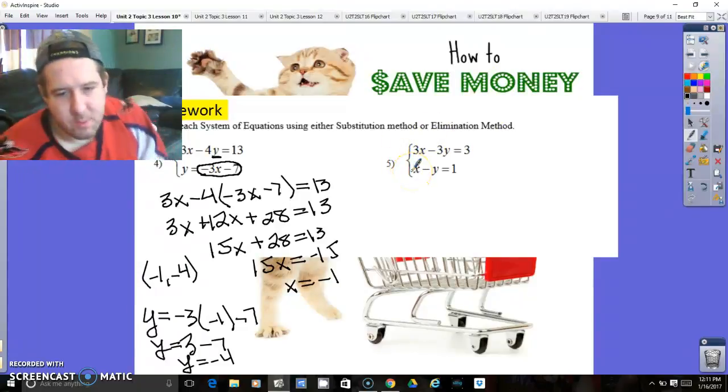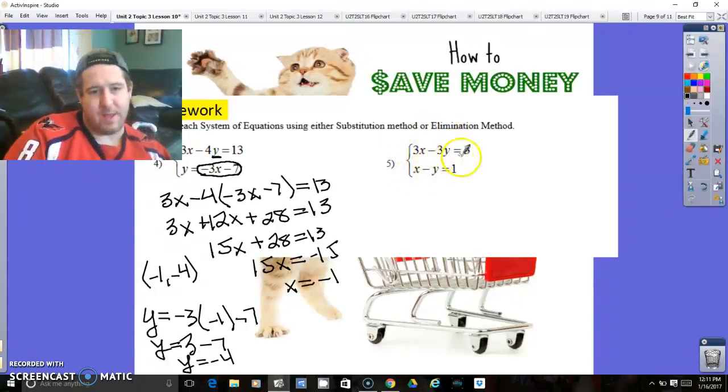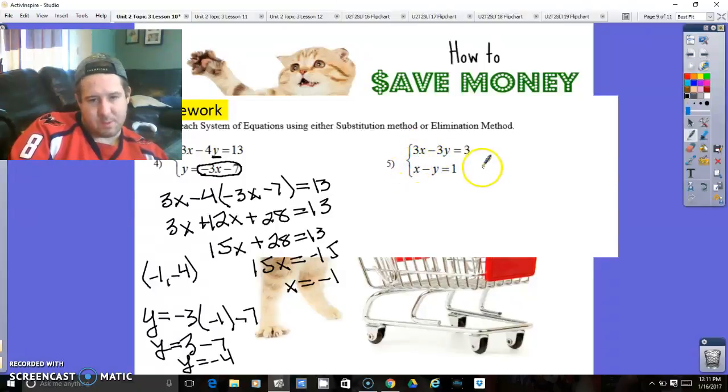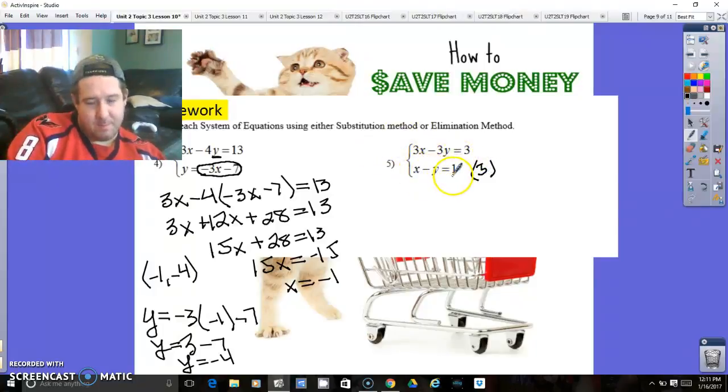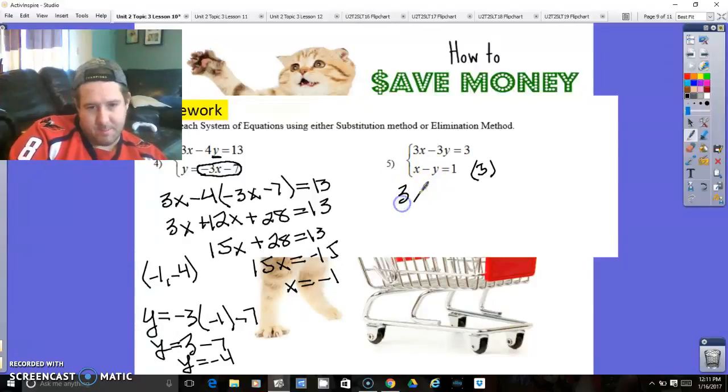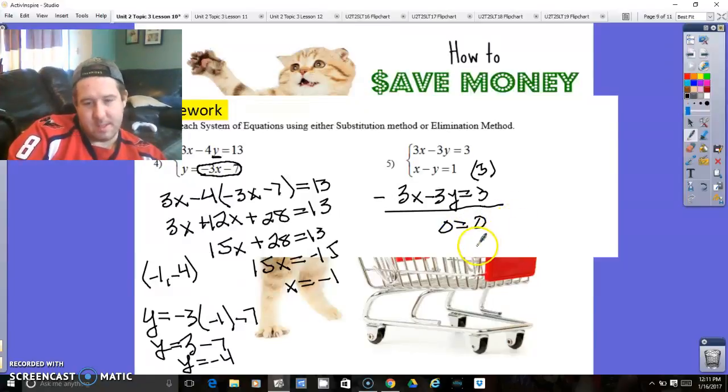All right, same thing with this equation, but this time it looks like the elimination method is going to be easier because there's no y equals or x equals for any of the variables. But I do notice that these could be the same, so I'm going to multiply the bottom line by 3, and I can tell right away that this is going to have an infinite amount of answers. The top and the bottom look like the exact same thing. This is going to become 3x, this is going to become minus 3y, and this is going to become 3. So you end up with 0, 0, 0. 0 does equal 0. That is a true statement.